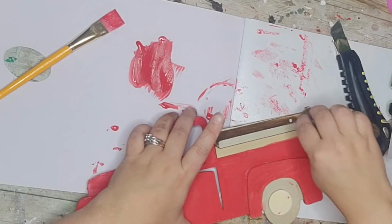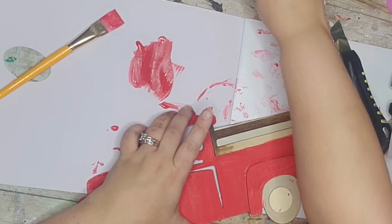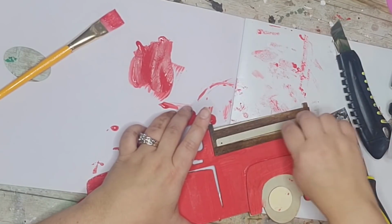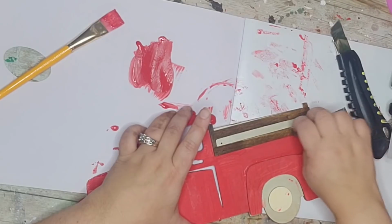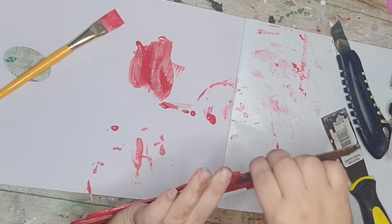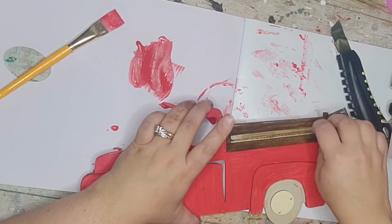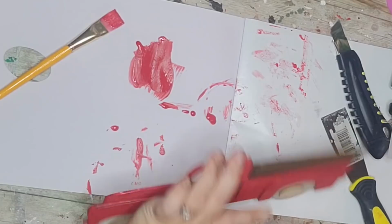Now for the little gate part for the bed of the truck, I'm going to go ahead and faux stain that. And to do this, I'm going to, again, take my baby wipe and dip it in the Waverly Antique Wax and just rub it on. Then I did decide to lightly go in between those two wood pieces as well. That way it just fills it in.